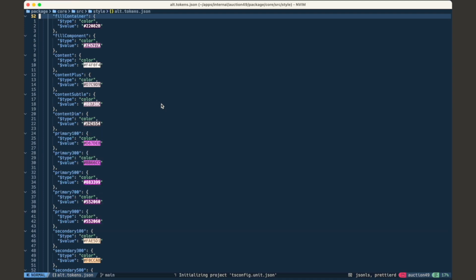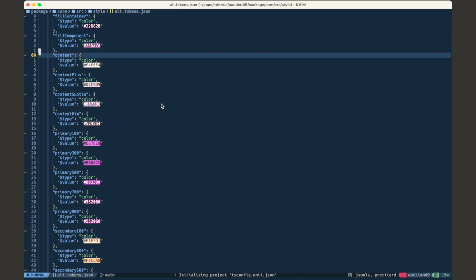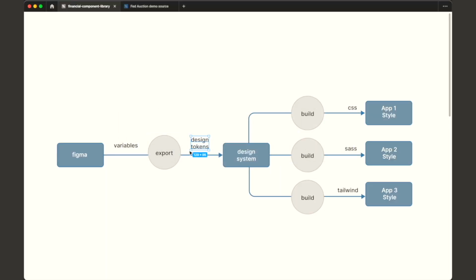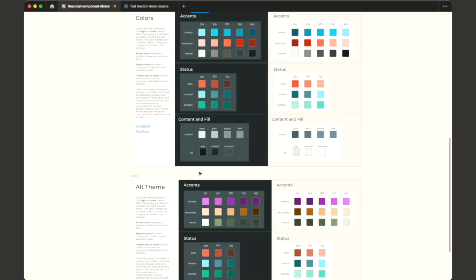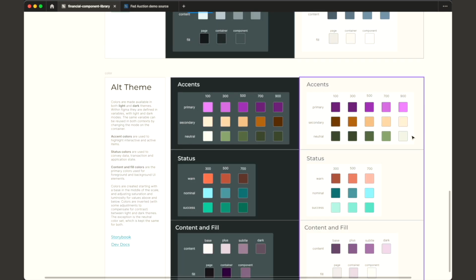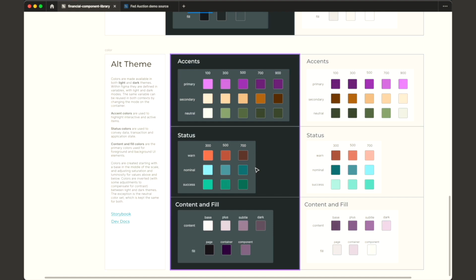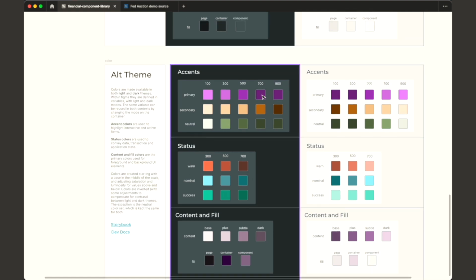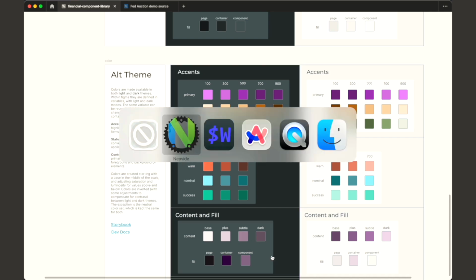And the biggest change you're going to see is that we've changed the primary color of the design from blue to purple. So here's the progression. Here's our original colors for our branding. Here's our new colors for our branding. Once again, a simple example. I'm sure with a real example, we'd have a much wider array of options and probably a better design. But in any case, you can see the primary color here is changed to some shades of purple. You can also see the content and fill colors change to shades of purple as well. We've also made changes to the border radii and the gaps between the cards.